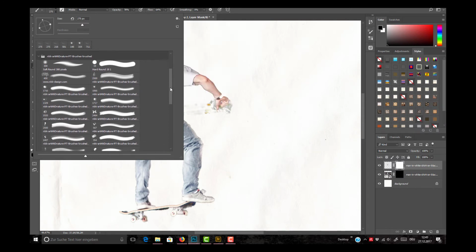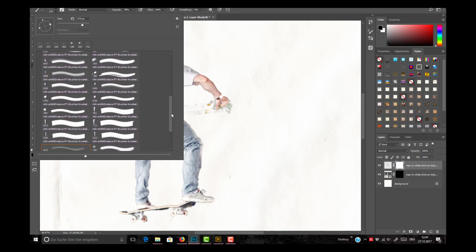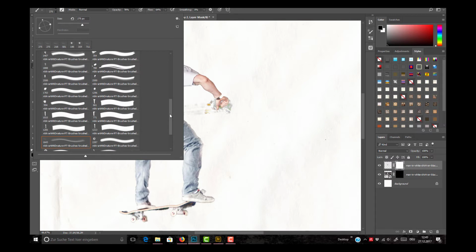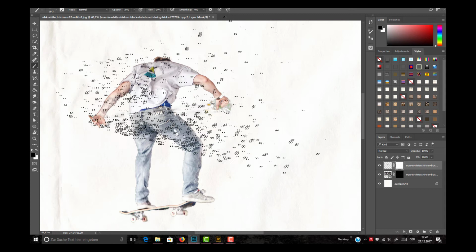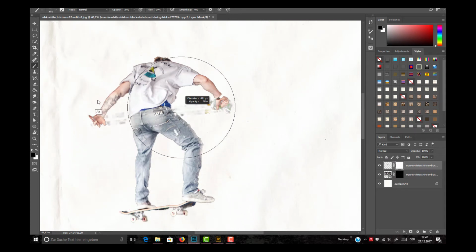So now let's choose those sprinkle brushes, and we need to erase parts of our photo.